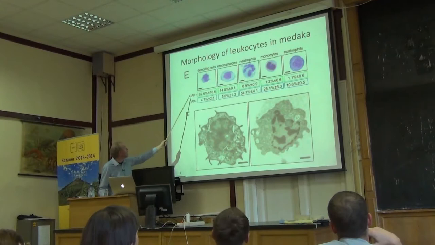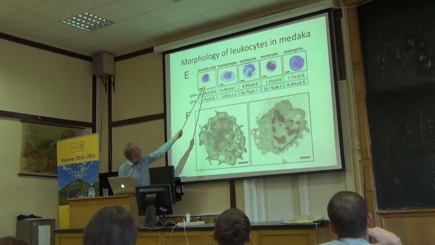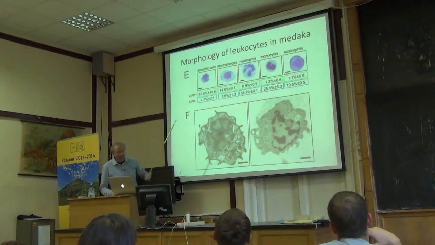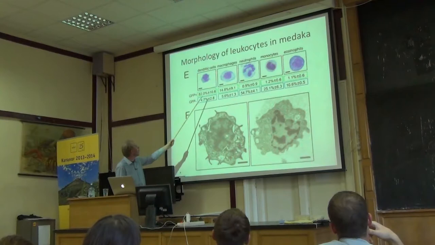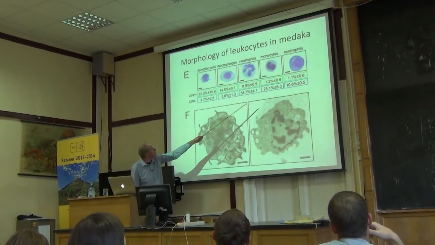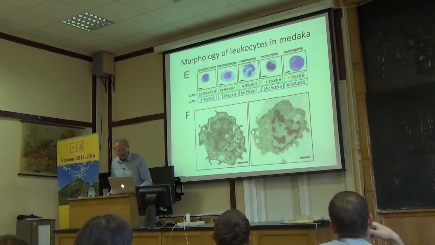But when you mark them with GFP using that gene, the bulk of the green cells are dendritic cells and macrophages. This is how they look under the electron microscope. So you can see that you are biasing your detection using this particular genetic marker towards a certain subset of cells. This is what you want. Of course, it's not perfect. As you can see, it's not all dendritic cells. The macrophage is also labeled, and some of the neutrophils and monocytes and so forth, but the majority that is labeled in the adult animal are dendritic cells.